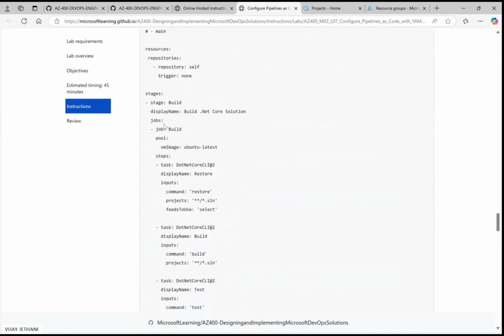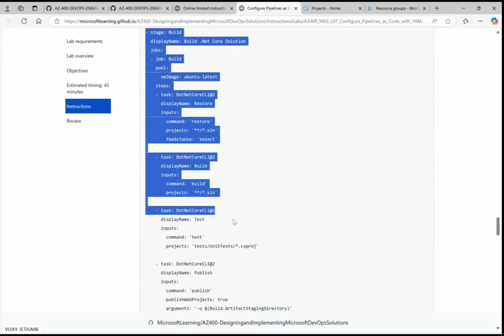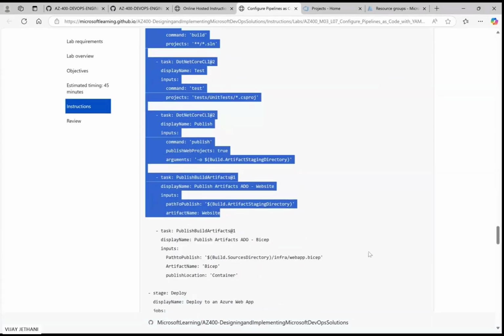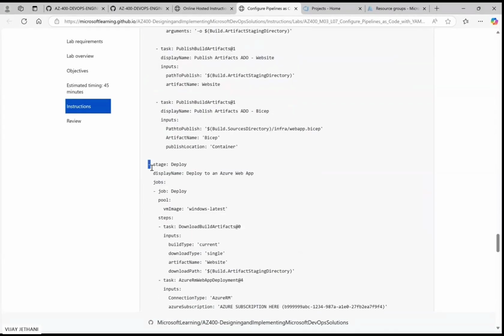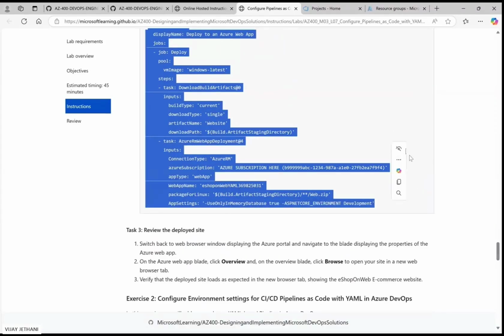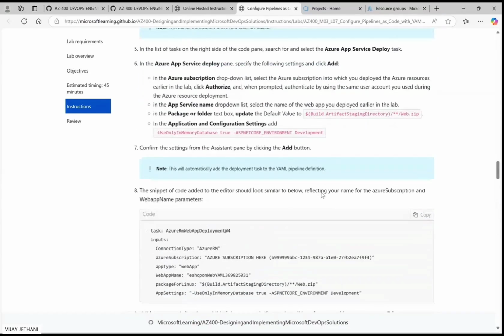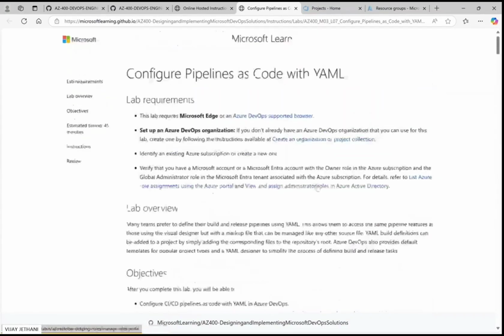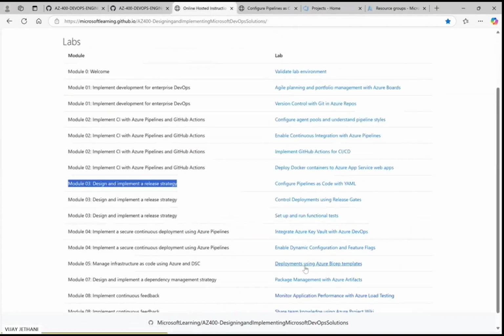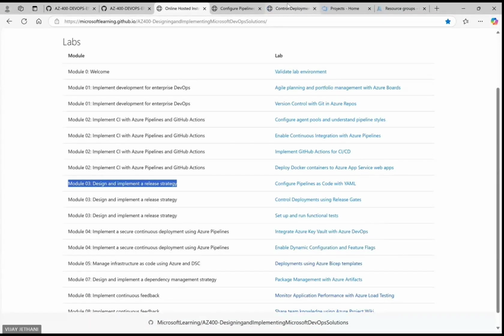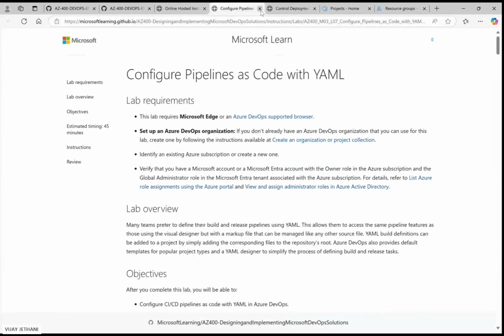the pipeline complete. So you have two stages here. One is build, where you actually created the package, or I would say got the artifacts ready to be deployed. And then finally in the deploy stage, you do the deployment. We did in the CD part exactly the same thing, and that is what is being shown here. So that is the reason we will be skipping this particular lab from the release strategy and moving ahead directly with the controlled deployments or release strategy. Okay, so let me open that particular lab and then slowly we'll move on with that.